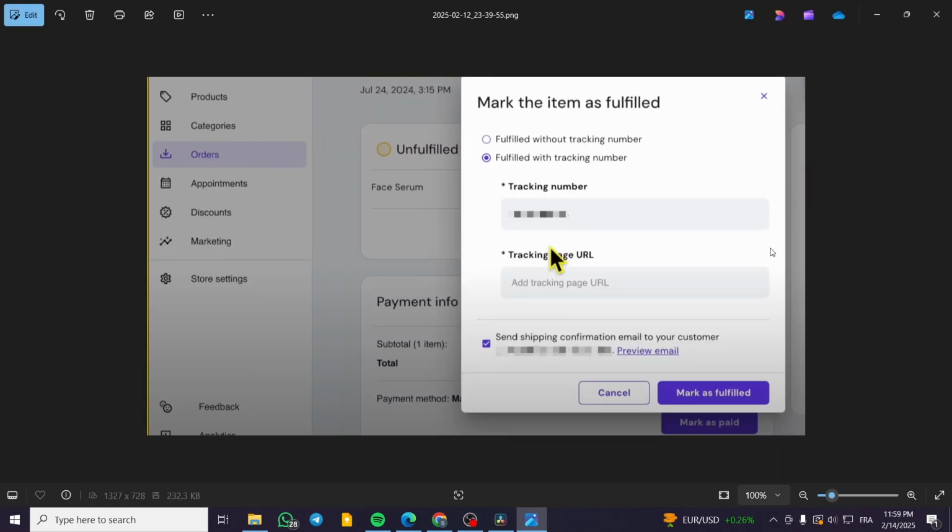You can also mark the item as fulfilled by setting up the tracking number, or adding a tracking number to it, and also putting a tracking page URL if you want. That is going to help customers track all of the items they have been ordering from your website. When you set everything and mark as fulfilled, an email is going to be sent with a shipping confirmation, as you can see here, to the customer's address, and it gives them the tracking number and the tracking page URL so they can track or visualize where the product is.